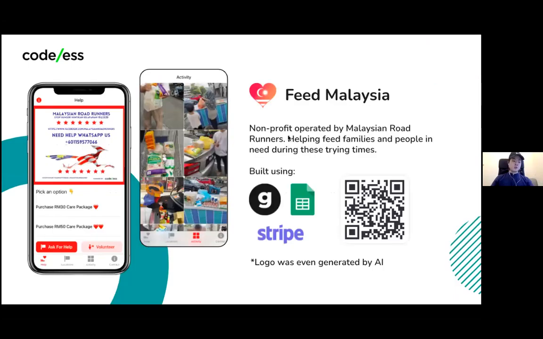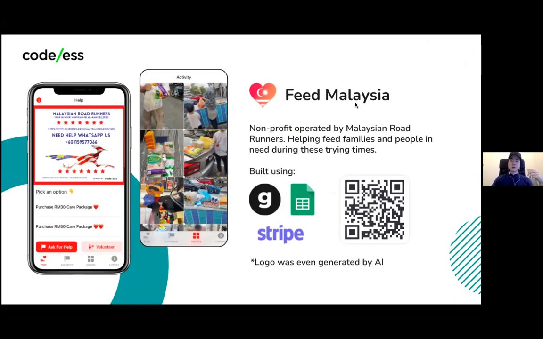So I want to show you guys some examples of things I've built using no code, right? Over here we have an application. I'm sure you guys are very familiar with the white flag movement in Malaysia, the Bendera Putih. During that time, I came up with this application called Feed Malaysia.